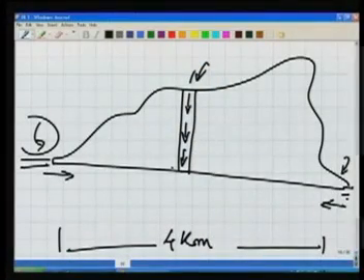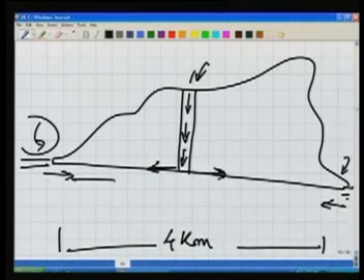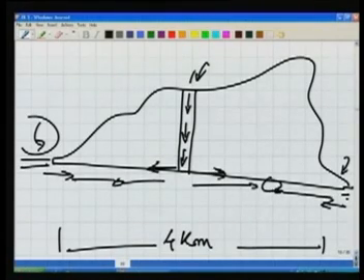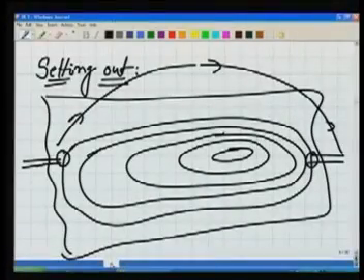So in doing this, we make use of the control which is already established, and after reaching here, then this gentleman will start digging in either direction, and all these parties should meet, the center lines should meet. So this is really the challenge. Now how the surveying or the triangulation is going to help in this, or how the control network is going to help in this. So if you look, the previous figure was like this.